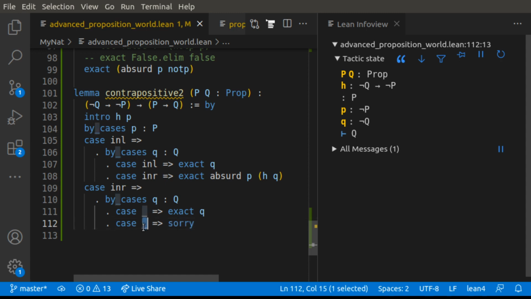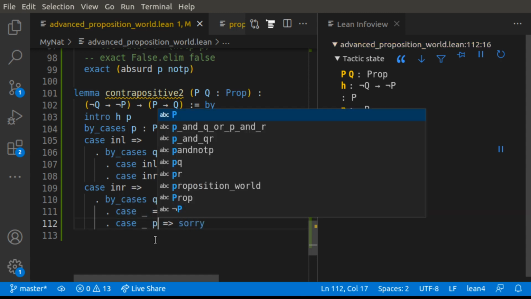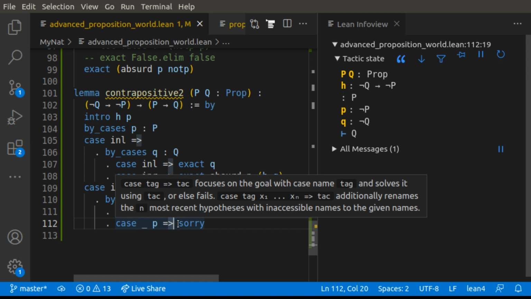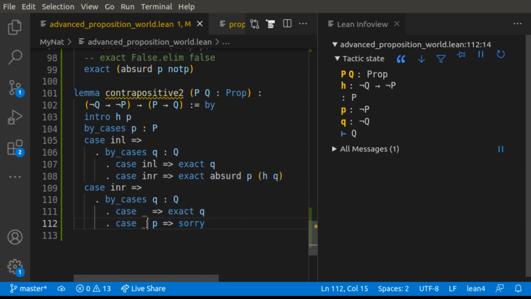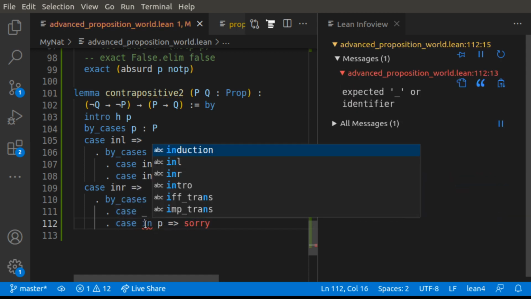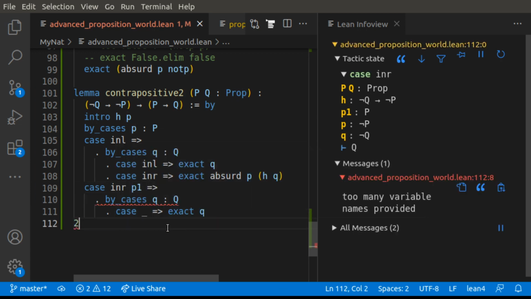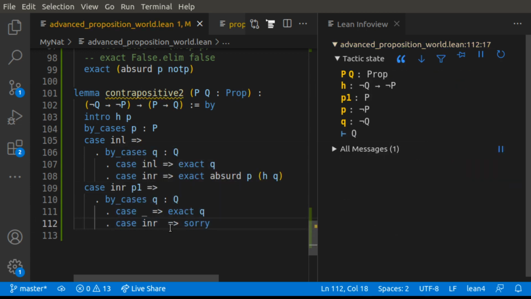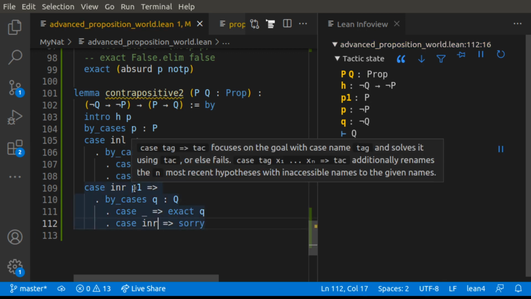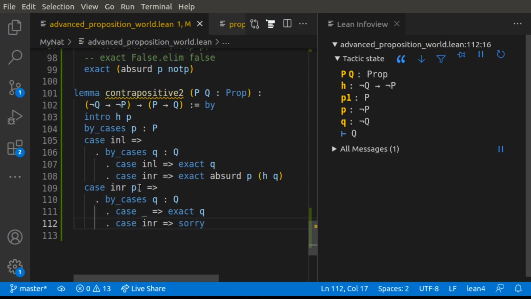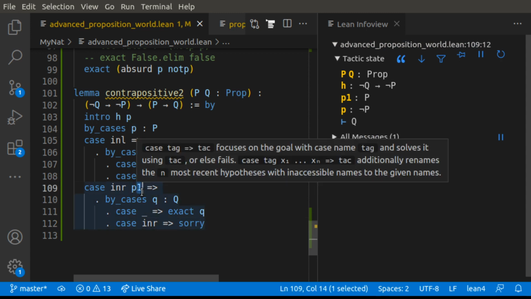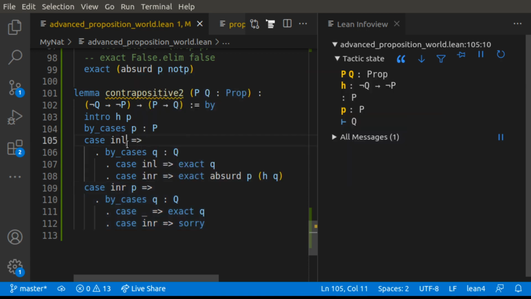And then here, actually, I think we want to name P. No. inr, P1, P2. Okay, nice. So P1 here is P, because in this case we just have, can I just call you P? Guess this will be clear.